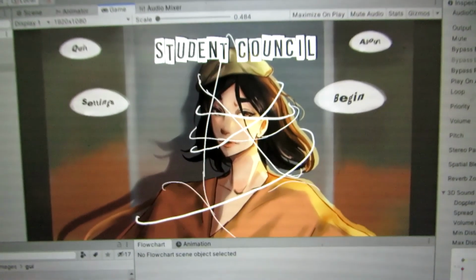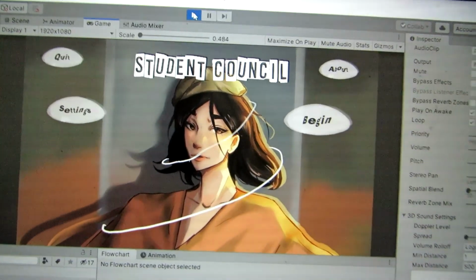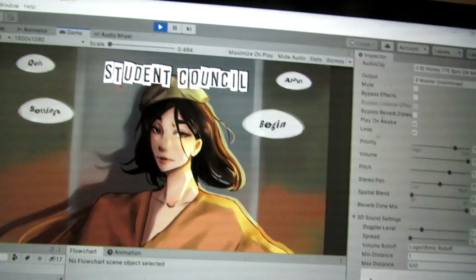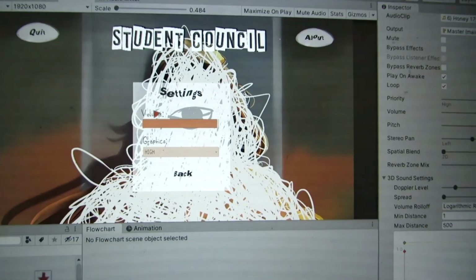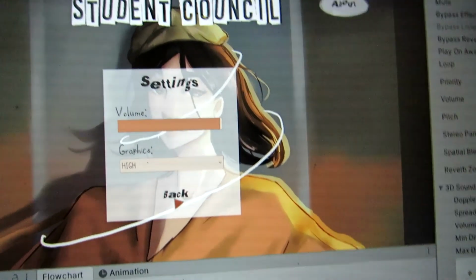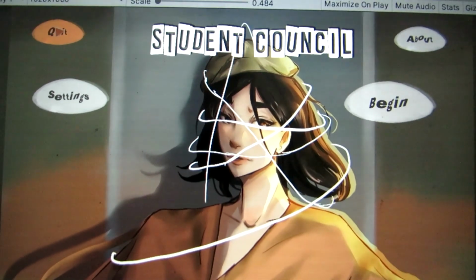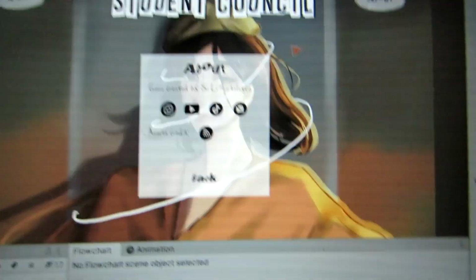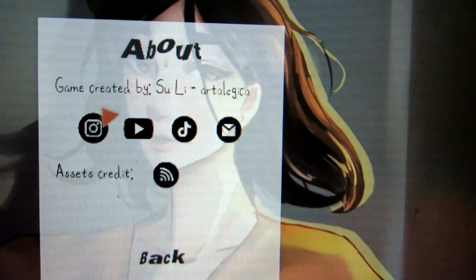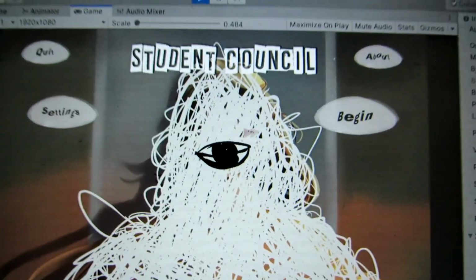Which I kind of completed. It's got this looping video. Kind of strange, but I think it looks pretty cool. And then I've got my begin settings. And for some reason, the settings actually work now. Hooray. We also got the about and quit, which obviously doesn't work. And the about menu, which brings you here, and each one of these you can click on, so I think that's pretty cool.